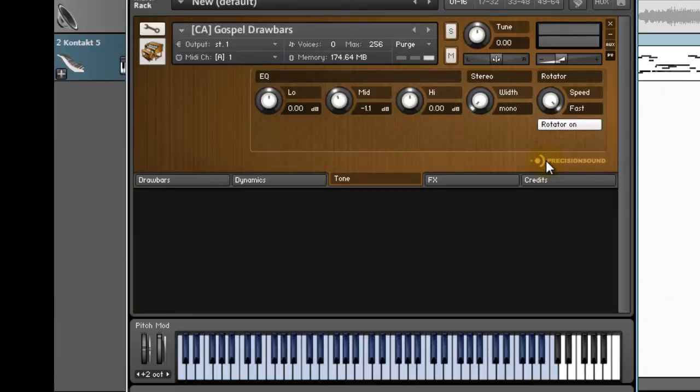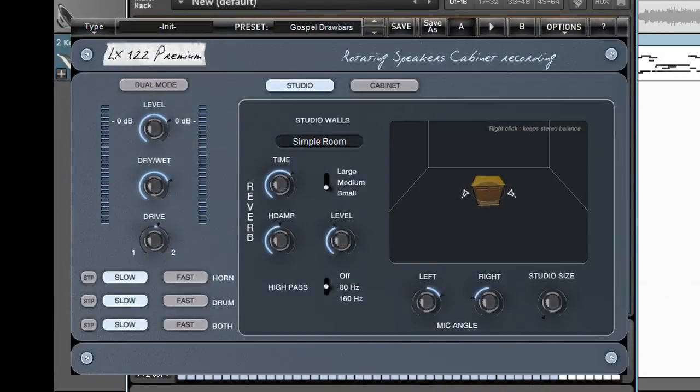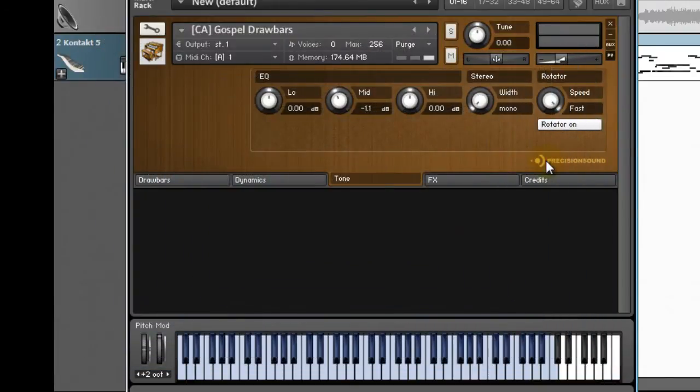For anyone who doesn't own a third-party plug-in to emulate a Leslie cabinet such as the Zild's Lab LX-122 or the LX-122 Premium as we're using here today, Native Instruments' built-in rotator effect actually does a pretty decent job, especially within a live environment or if you were recording backing organ tracks that don't require a really good true-to-form sound. Now let's take a listen to the rotary effect being changed in real time via the modulation wheel.